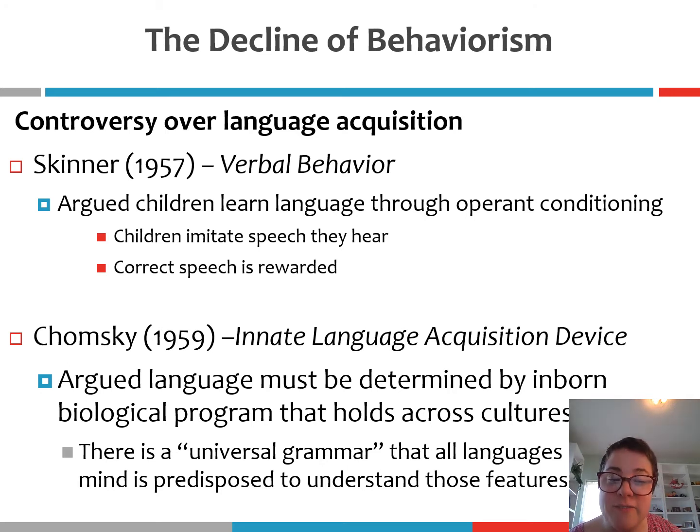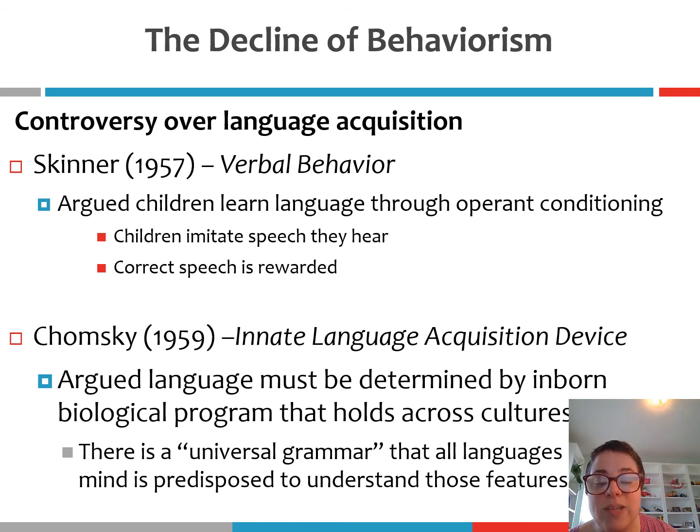So one of the pieces of evidence that Chomsky used to support his theory of the innate language acquisition device was the idea that there is a universal grammar, right? So it's the idea that all languages of the world, right, regardless of geographic location, regardless of the nature of the language itself, all world languages have the same core features in common, right? So all languages, like you guys saw in the video, have some way of affirming or denying something, or saying yes or no. All human languages have something resembling a noun and something resembling a verb, and so on, right?